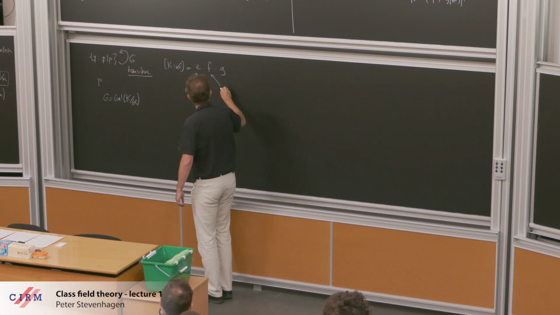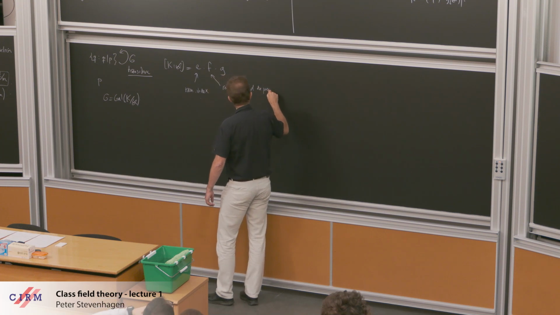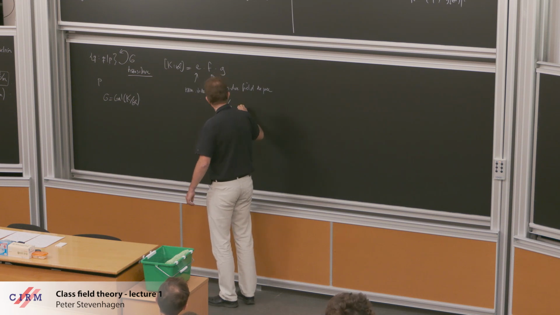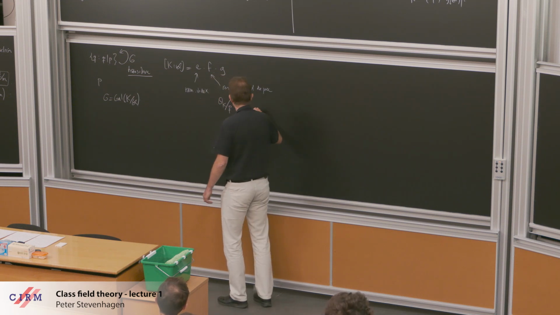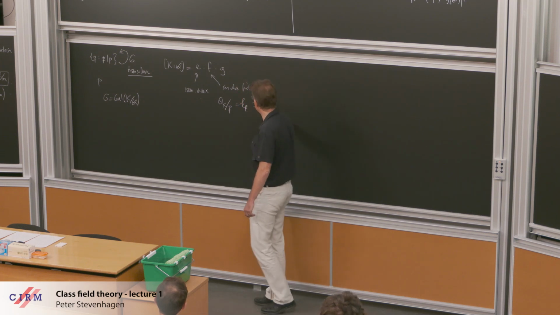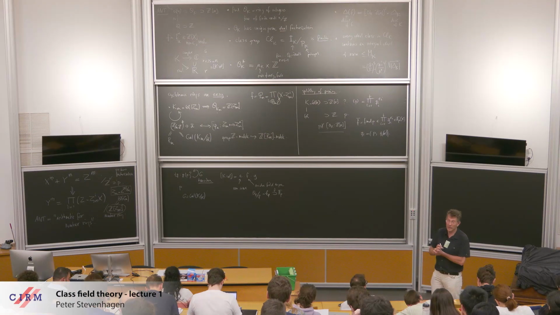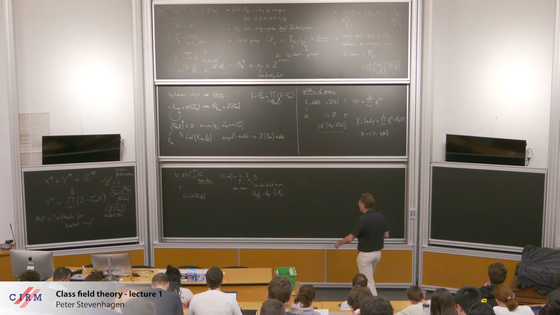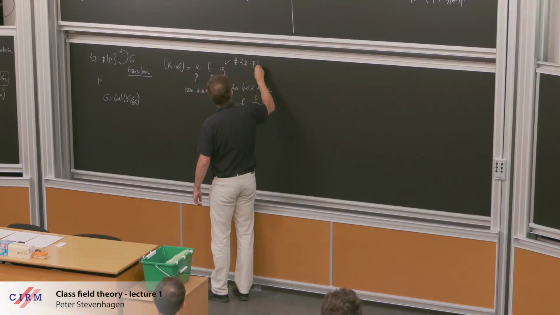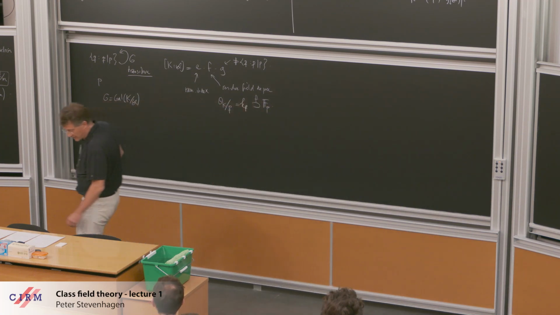f is called the residue field degree. Namely, every prime has a size, meaning that if you look at O_K modulo the prime, that's the residue class field, which will contain F_p, obviously, and it's a finite field extension, and the degree is by definition f. So this is again f, and it has nothing to do with the polynomial that I called F before. And then g is just the quotient. This is the number of primes that actually do divide P. This is generalities for arbitrary Galois number fields.